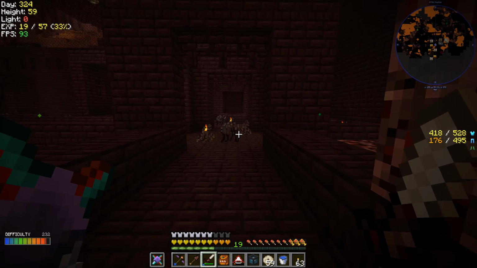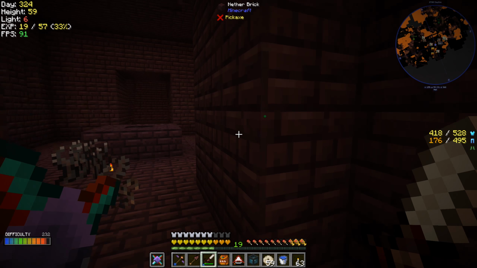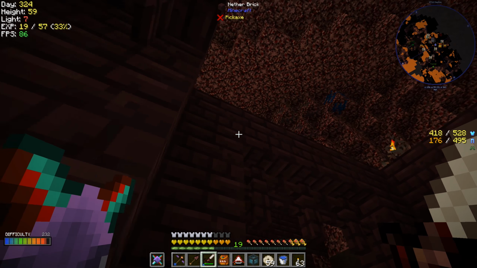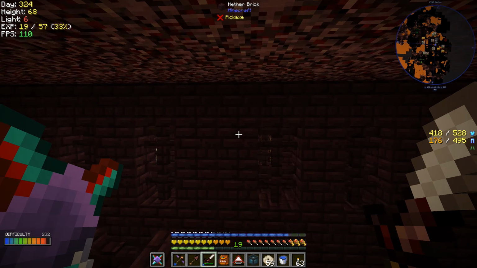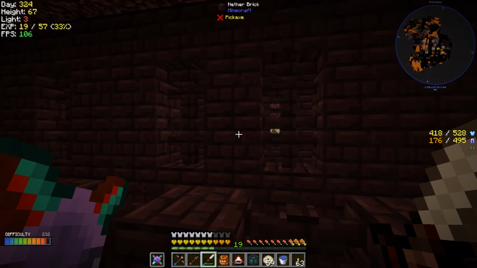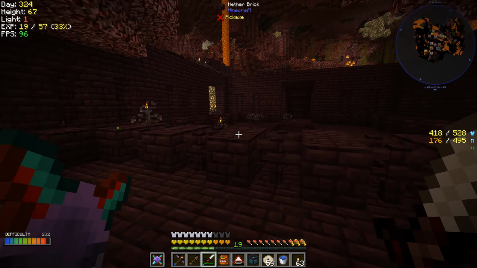There are some more wither skeletons over here. I might try fighting. Yeah, I don't know where these guys are. I can see them on the mini map. They're over here somewhere. I might have to fly around to get to them. Maybe they're in here. I don't know. I'm probably going to take what we have and get out of here, to be honest.